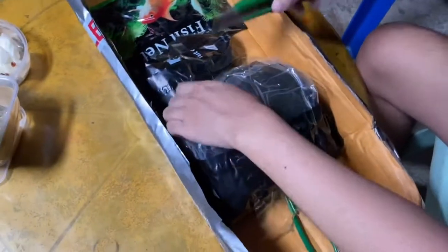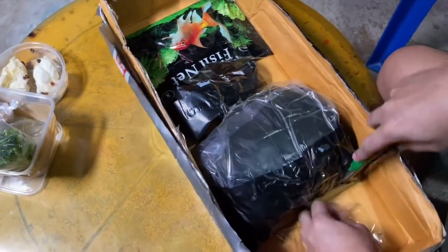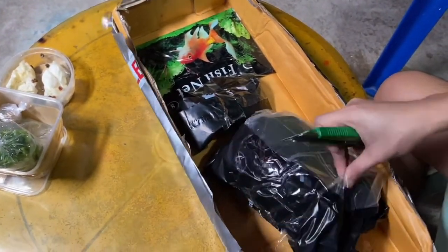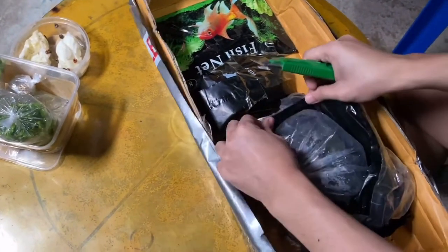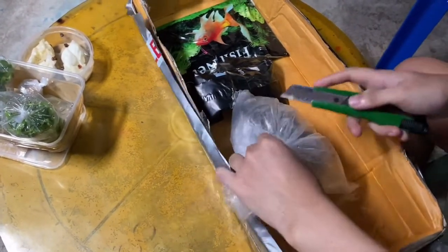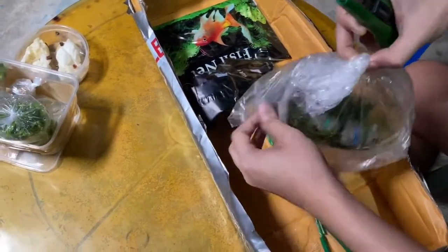As you can see in this package, the apple snails are put in somehow a sturdy package to avoid them from getting squished and were secured by tape to avoid so much movement. The snails are put in the plastic with water and they came to me 3 days after buying them. So it means that they were rolling over in the package and it is the same for the ram's horn.